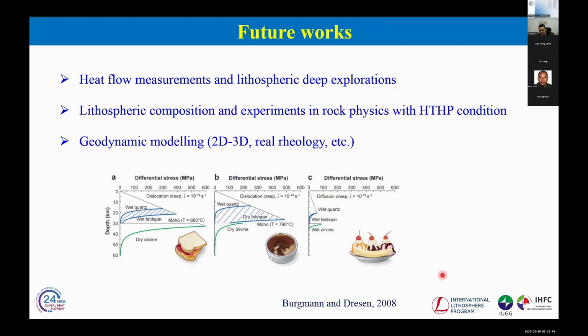For example, upper mantle rocks, peridotites like this one. Another direction for further research is the composition. We should know more about the composition, such as what the main rocks of the deep Earth are like this one.